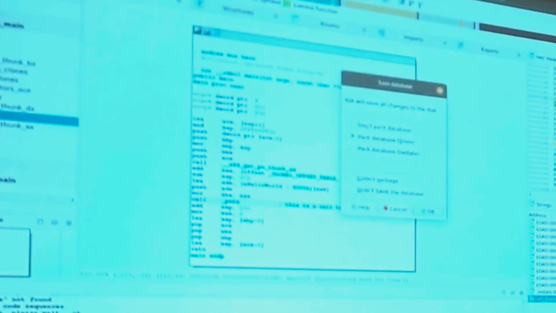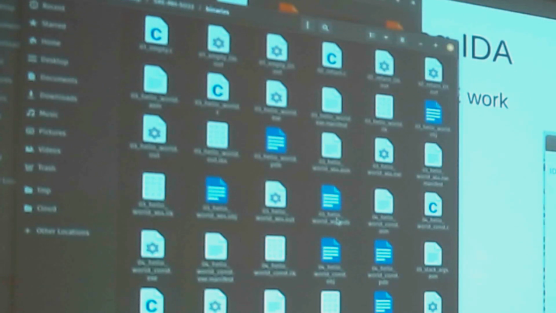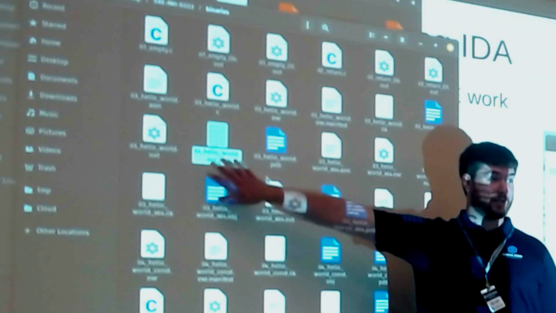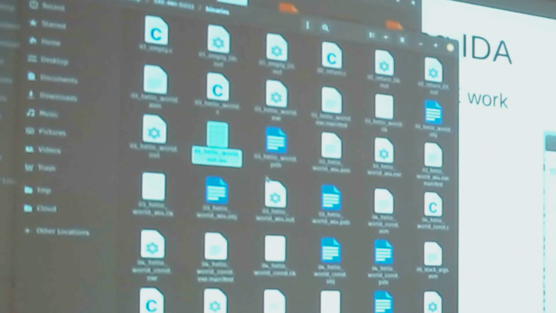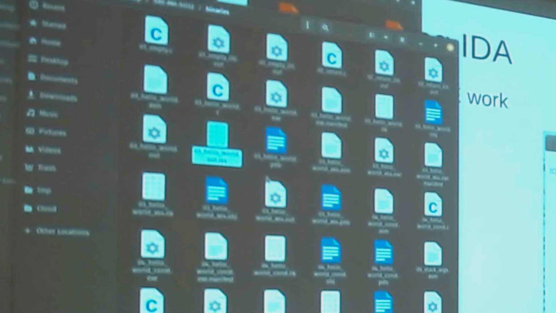If I close this now and save, so we'll go exit, and I'll say, sure, pack the database. Now, when I go look in that folder, and what were we working with? Hello World, PDB. Okay, it's probably right in front of me. It's going to be an IDB file. Oh, I64. There we go. So that is the IDA database that stores those comments and things that I made. So if I open that binary up again in IDA now, all of those comments and changes and annotations will be saved. So if you're working on a large reverse engineering project, this is really helpful for the long term, right? You could work over a series of days or weeks or years, as I'm sure some folks do.